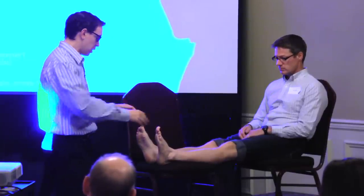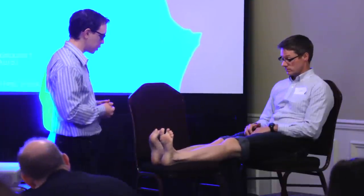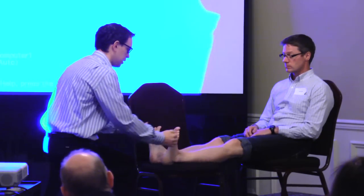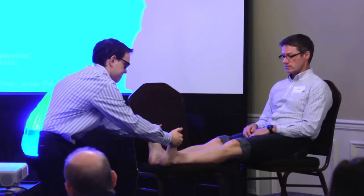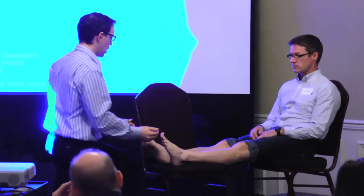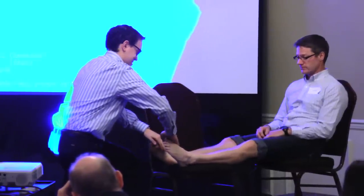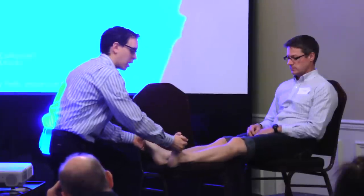The next thing — can you invert them? I usually say, can you just kind of roll your ankles in towards each other? And then roll them out — it's a little more awkward to get a patient to do that. And while I'm doing that, it's a good chance to do the exact same thing but check the strength. I'll get you to pull up your ankles again — resist me here, keep them up. And push down towards me. Can you roll them out? Roll them in? And I'm happy with that.